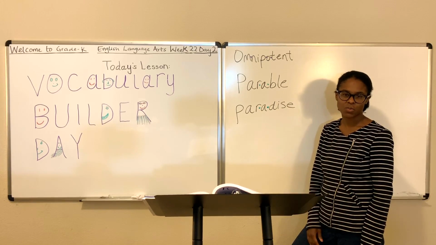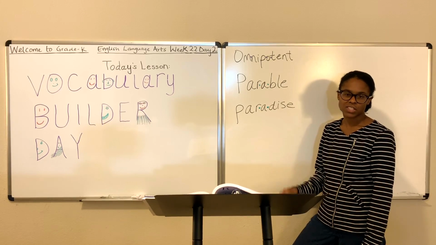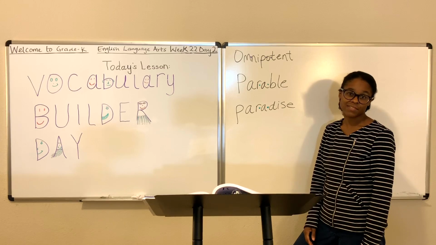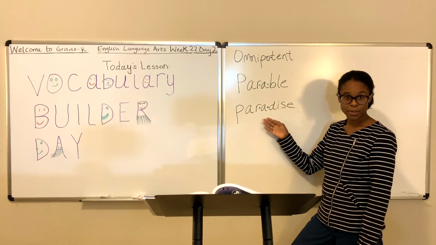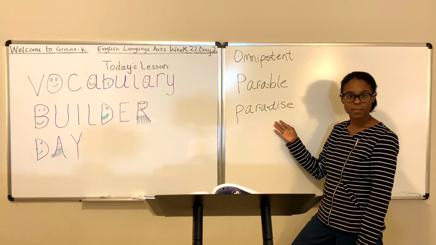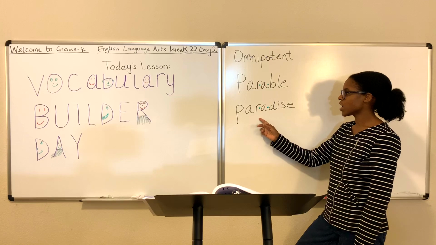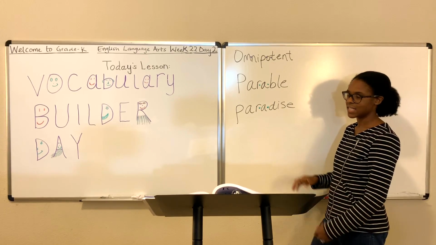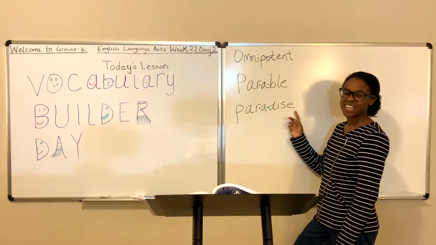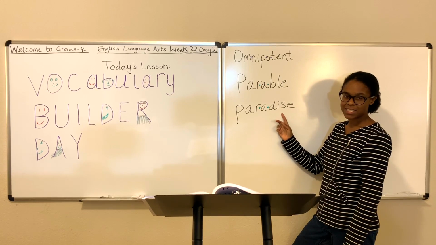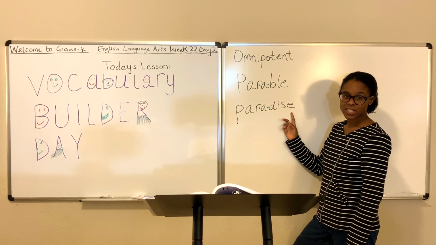Once again, it's sort of a lazy way to speak, and that's okay. It's natural to talk that way. I believe every language potentially has its lazy vowels. We have parable, not necessarily parable or parable, but parable. It just rolls off the tongue easier and more natural that way. Paradise. Dice is dise. The E at the very end tells the I to be long. And the E says, I'll stay quiet for you.